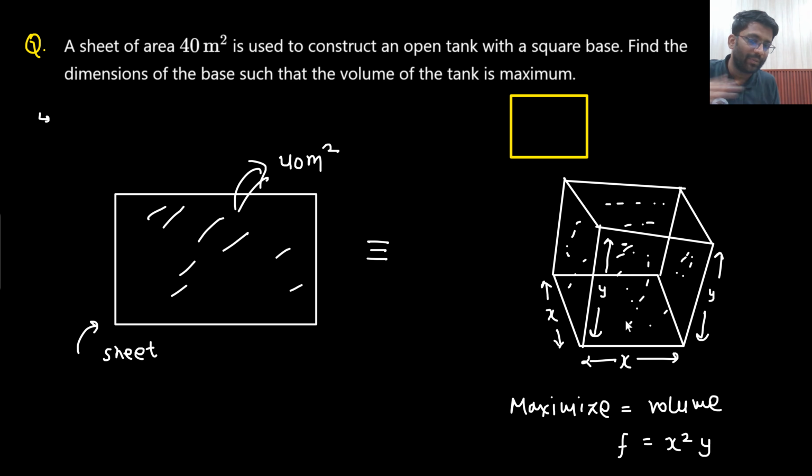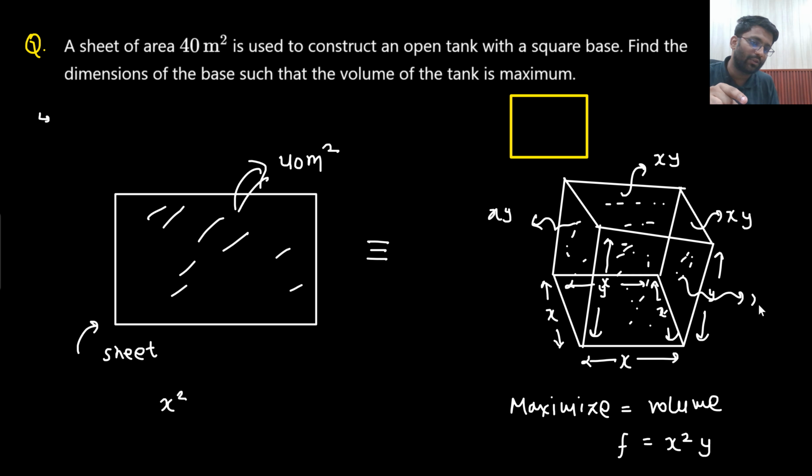What will be the surface area of the base? That will be x square. What will be the surface area here? That will be, sir, x into y. Since this is x, so this will also be x, because the base is square, right? So x into y. The upper side here, the area of this particular portion will also be x into y. This portion will also be x into y. This one too. The area of the base will be x square. Is that understandable to you?